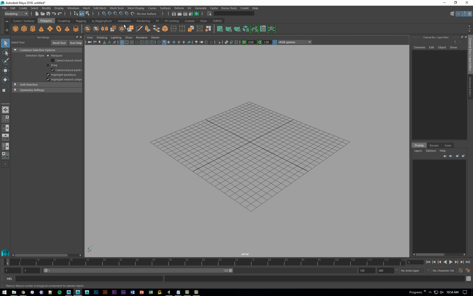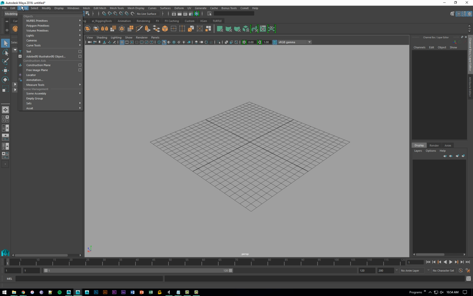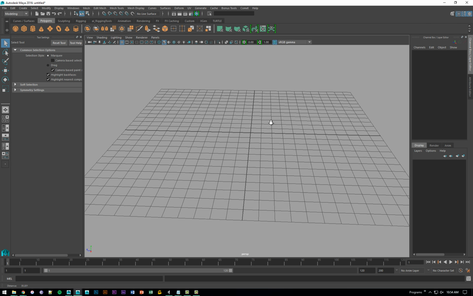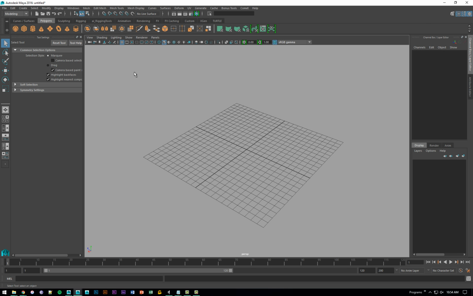But right now, modeling is really what we need, so be aware of this sort of drop-down menu, if you will. This right here is a shelf. This is what we call it. It's a shelf. I want you to think of a shelf as a way of creating shortcuts, if you will. Let me give you a very simple example. If I wanted to create a polygonal cube, then the ideal way of doing it is to click on Create, Polygon Primitives, and go to Cube. And that's my cube. I'm going to delete it. The shortcut is to reach out into the polygon's shelf and just click on the polygonal cube.